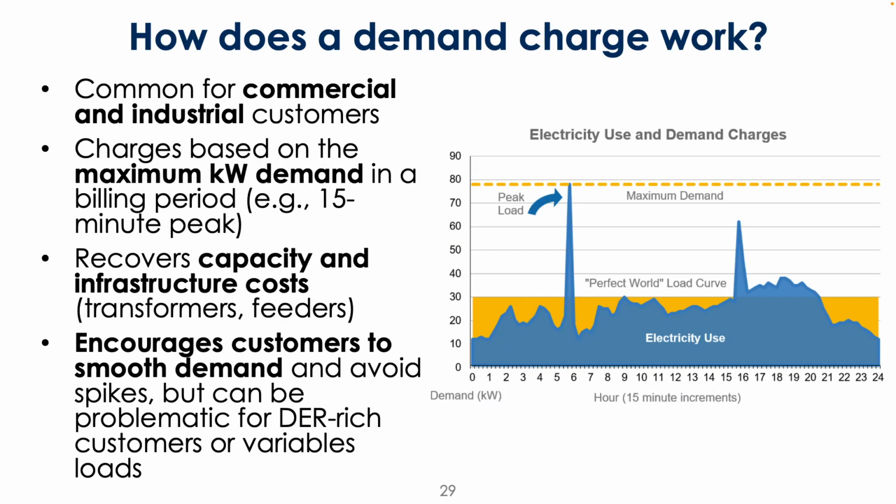That makes sense, yes. Okay, so demand charge is a pretty big common one. This is usually for commercial and industrial customers. When we think about charging for electricity, you use some amount and then you pay based off how much you use, right? A demand charge works a little bit differently. It's based on the maximum amount of kilowatt demand in a billing period. Let's suppose that my electricity use looks something like this, and I have a spike in my load at some point. I actually pay a charge that's connected not with how much electricity use there is. In fact, this blue shape down here could literally be anything, as long as it's below that peak load. And then you would get assessed some kind of fee for that peak load.